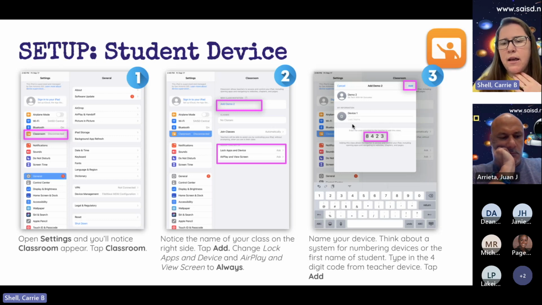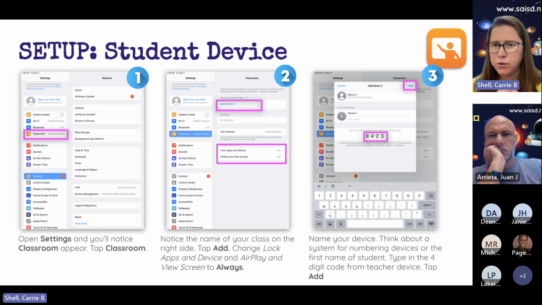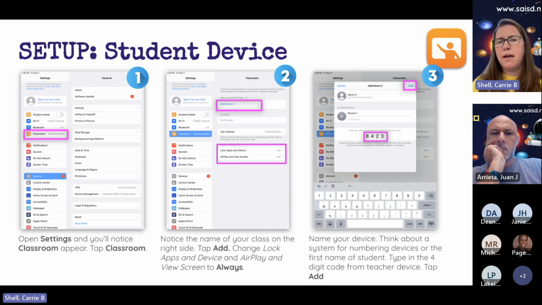Naming the device, think about a numbering system. You can have a couple of ways. I've done it where I had my students' numbers in the classroom. That did help if I had a student leave the classroom and transfer to a different school altogether, because then that device was not named personally. So when a new student arrived, I could say, you are now number 4, and so forth. Or you can name it by name because you can change and edit names of students.